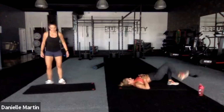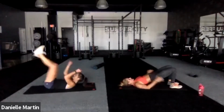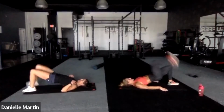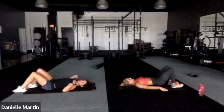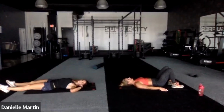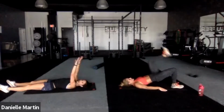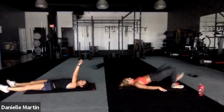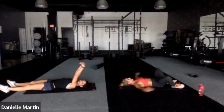So up and then stomping your foot down. I wanna hear it. I wanna see your computer screen shaking because the ground is being stomped on that hard. So it's the same leg for the entire 45 seconds, right? Then you get 5 seconds to reset, come back up, hips go high, you feel that pinch through the glutes, and then you switch the leg that you're stomping down onto the ground. Everybody got that?